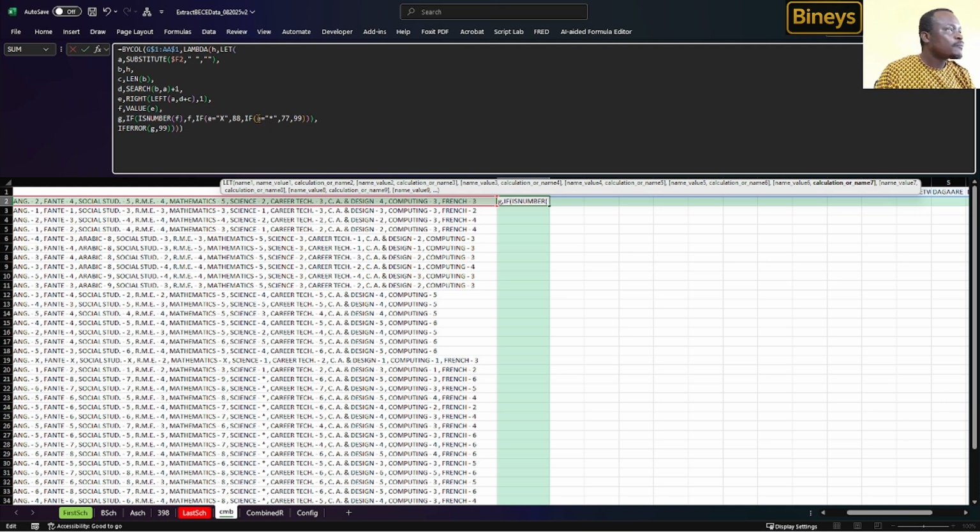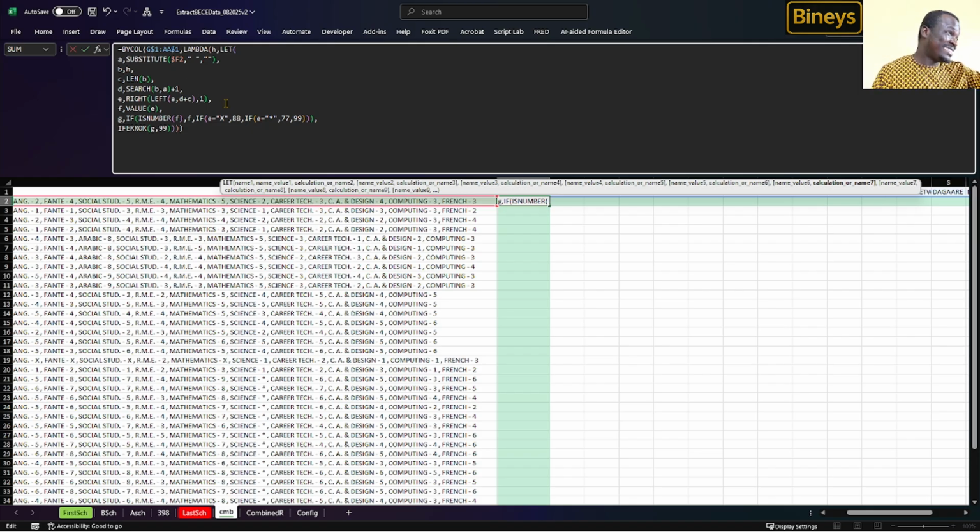For those of you that are familiar with databases or sometimes SPSS and the rest, you realize that data typing is very important. You need to have the same data type within a data field. So you don't mix text and numbers in the same data field. But here we've done that.